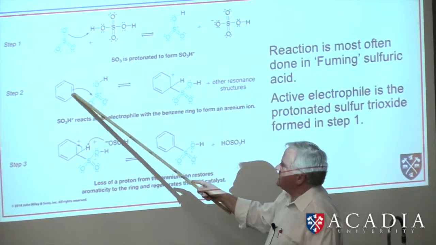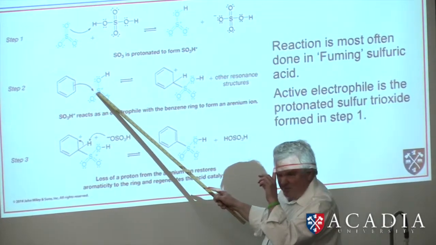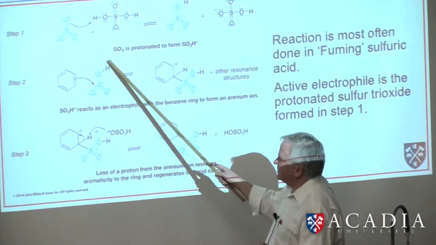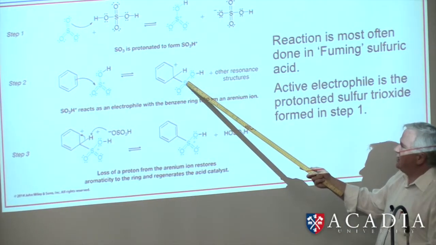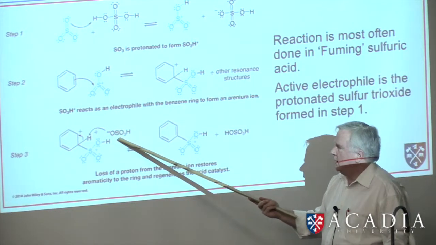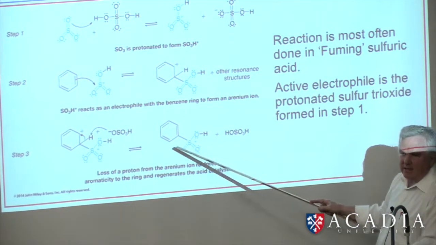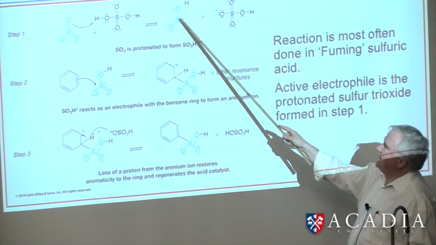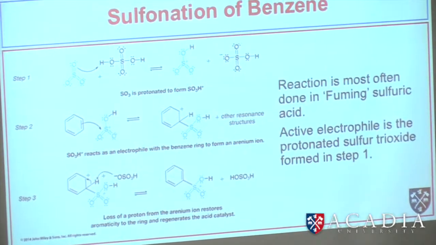This step is always the same. Once we form our electrophile, we get attacked by that crappy nucleophile. But because we have a very powerful electrophile, we form our arenium ion intermediate. It gets deprotonated by something, and that gives us our electrophilic aromatic substitution product. Okay? So good question. This is under conditions where we are using fuming sulfuric acid.